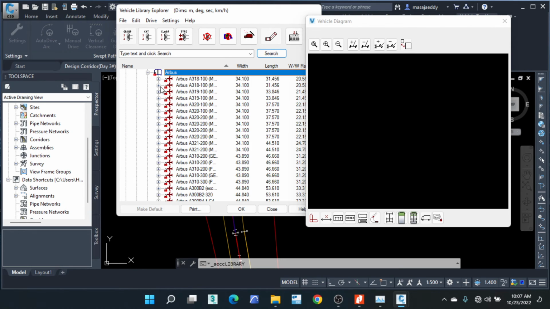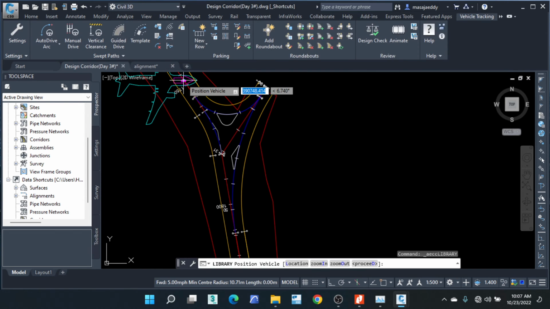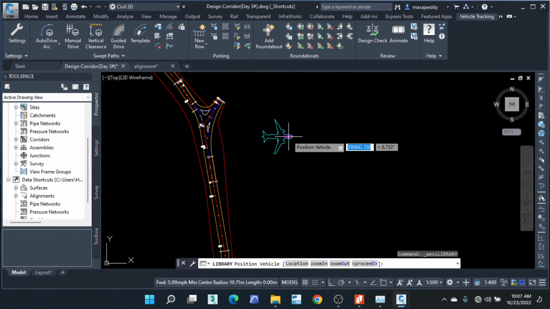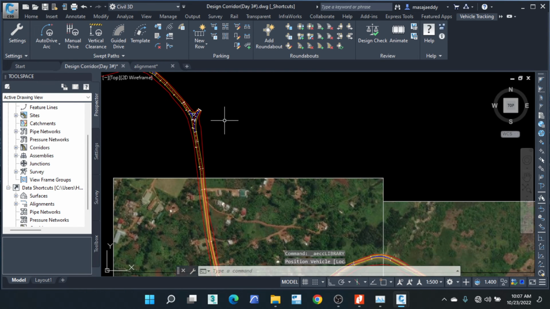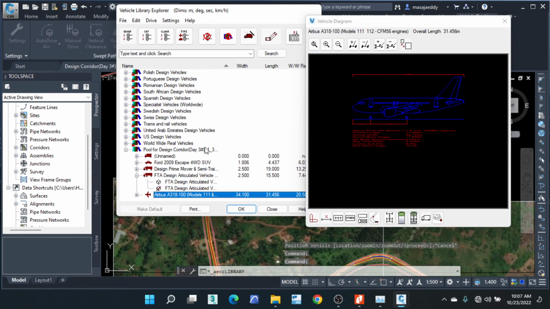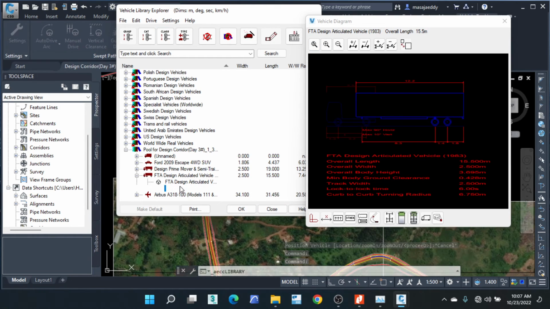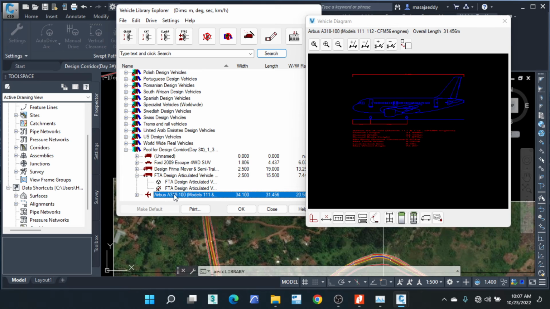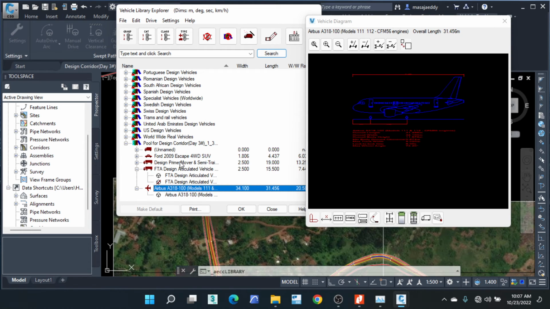You have Airbus. So for example, if you are designing a runway, sorry, no. Let me go back. This is the Airbus you've chosen. For example, this.